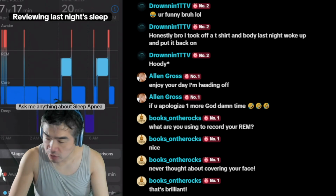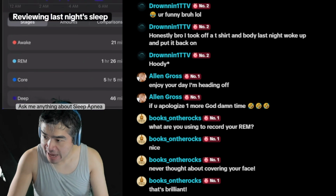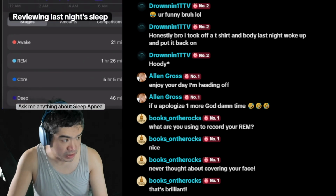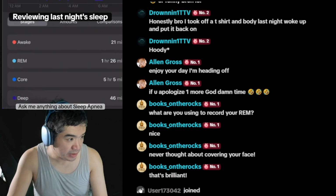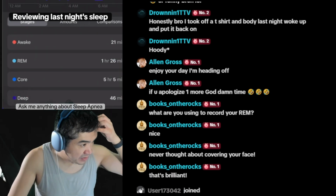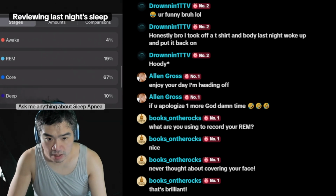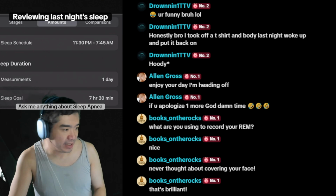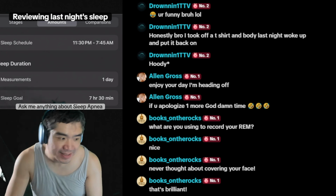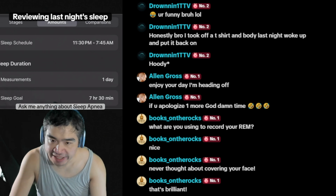Oh yeah, here's the actual amounts if I compare that. So the amount of REM sleep, for example, is an hour and a half, as opposed to as a percentage is 19%, and then the amount of deep sleep is 48 minutes, 10%. But still, decent little night of sleep. Again, I aim for 8.5 hours, but I'll take 7.5. I think 6.5 is my bare minimum to be like a functional human being.